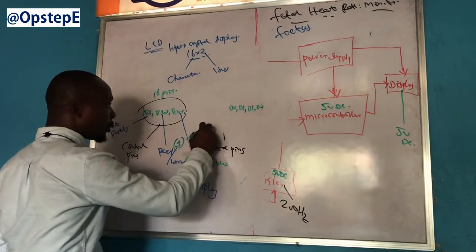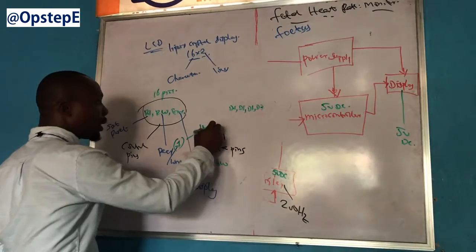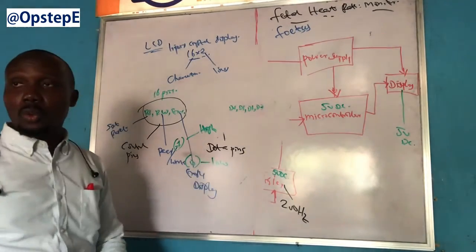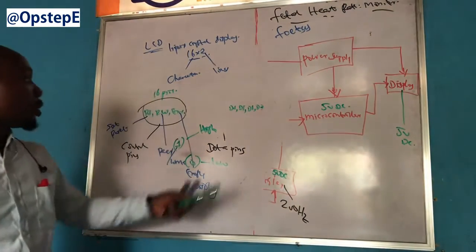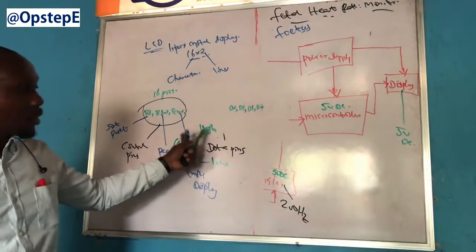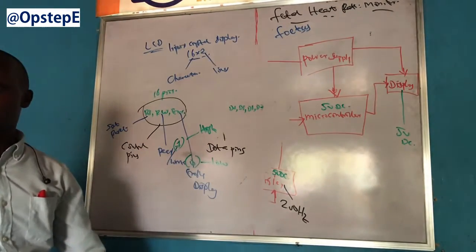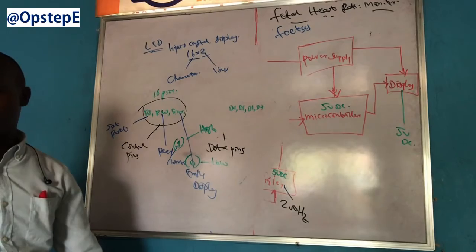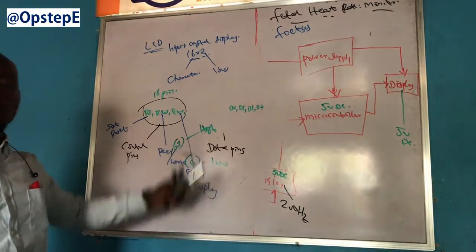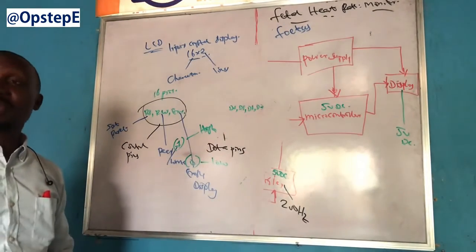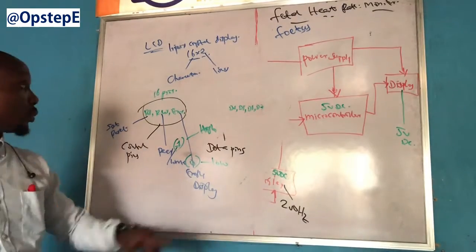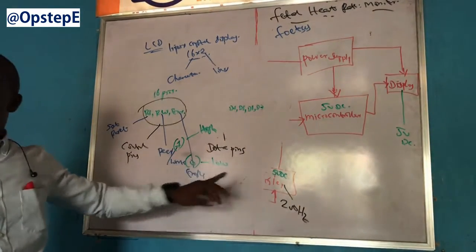When you hear the word high or low in digital electronics, what we are saying is that for the high, you bring in a 5 volt supply there. For the low, you bring in your VSS. Does it make sense? So when you hear high or low, 1 or 0 in data terms, we are simply saying bring your VDD to that pin or bring your VSS to that pin.